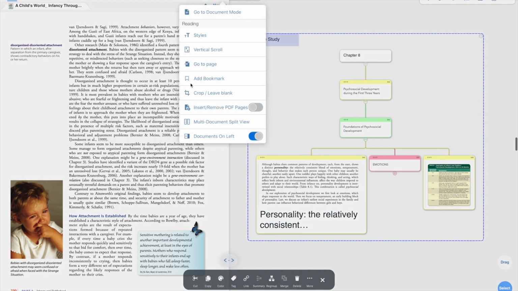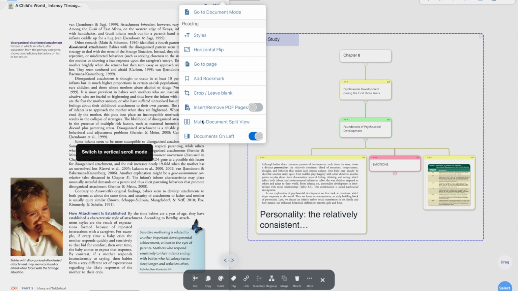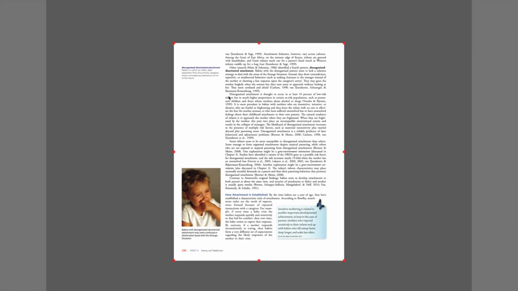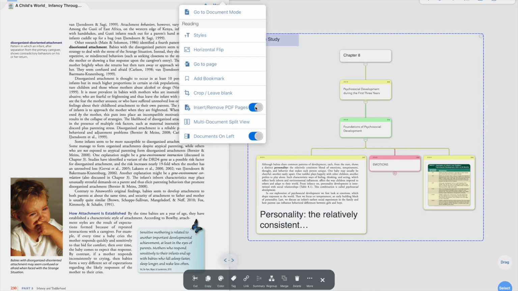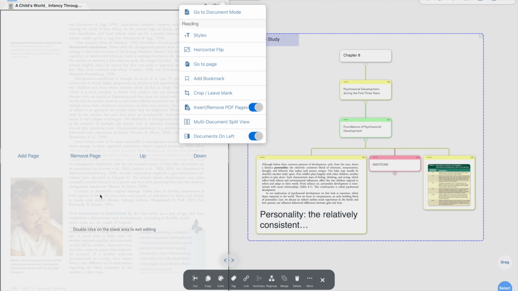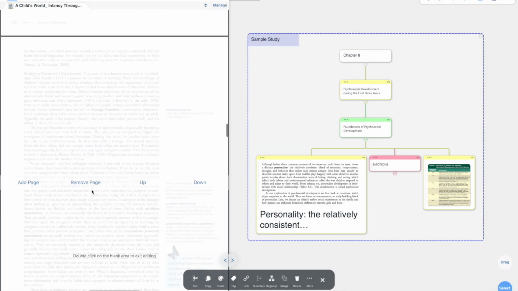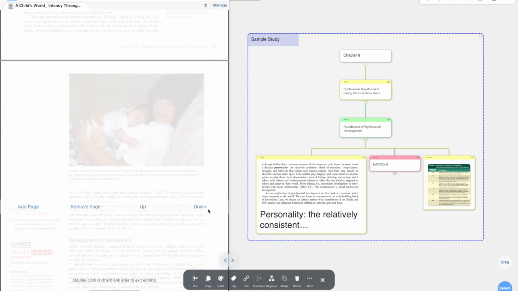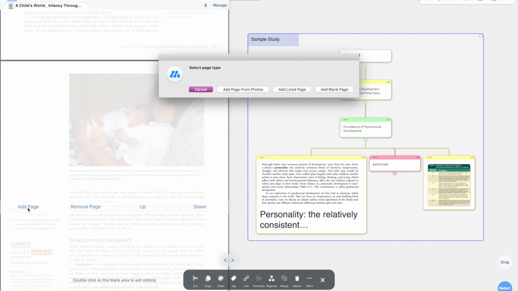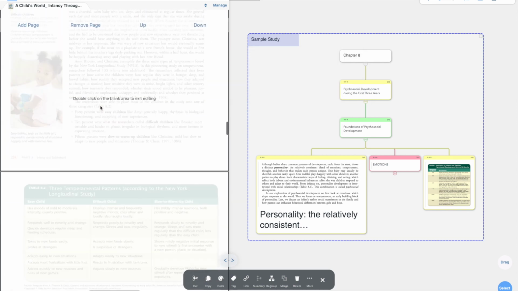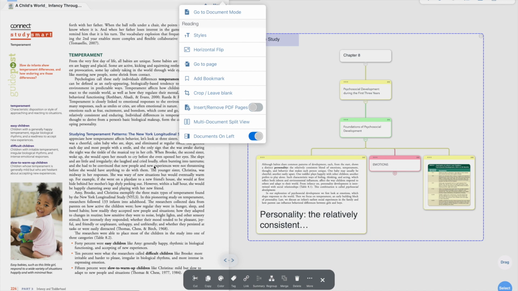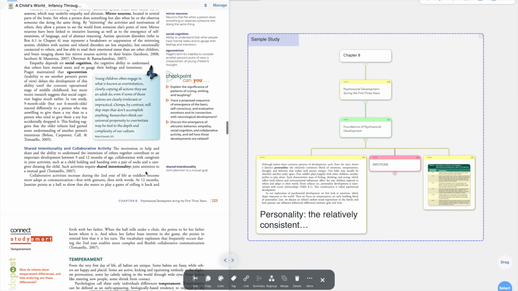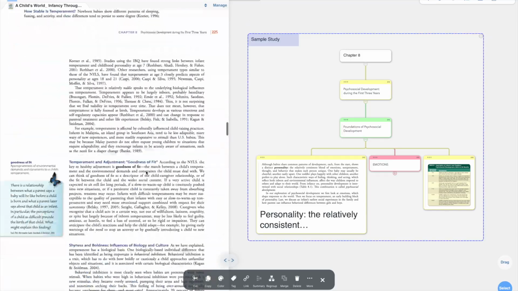What I also like about this app, going back to this, is that if you were to highlight something, you could just look it up directly on this app on Google. If you were confused, instead of opening up another browser and whatnot, you can also add and remove pages. I haven't found this useful for this 800 page book because I don't want to remove pages all day. But for smaller PDFs and jotting down notes and stuff, it's definitely useful.